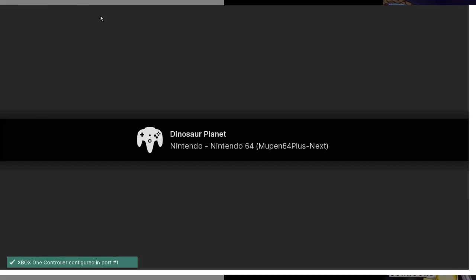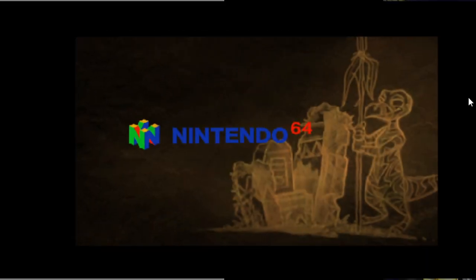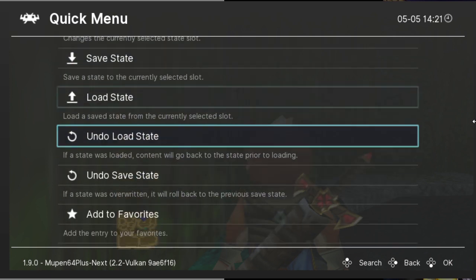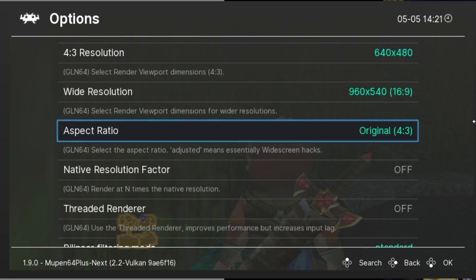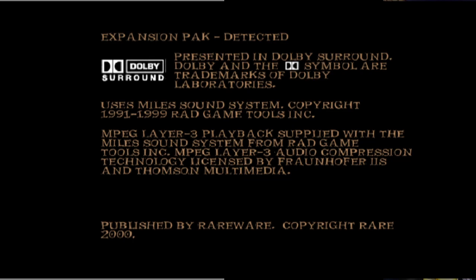Whoa, okay. No, hold on. That looks alright. Oh, it's set to widescreen apparently. Okay. Oh, that's off too. Something went wrong here. It's not just the debug build that broke the widescreen thing. Must be something I did. Do I have to restart to fix that? I'll just shut the emulator off. Sorry.